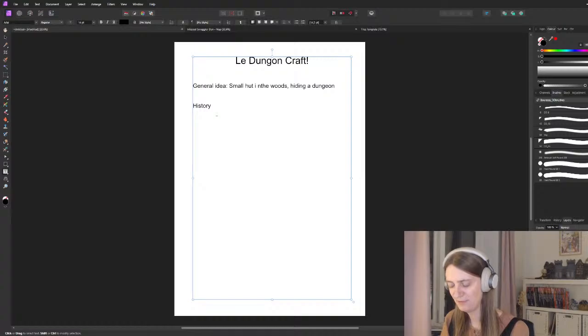It is a smuggler's den. The first question we need to ask regarding the history is, who built the dungeon? And I guess the question is already answered. So the first entry in the history could be: gang of smugglers took over a cottage in the woods and built a hideout underneath.